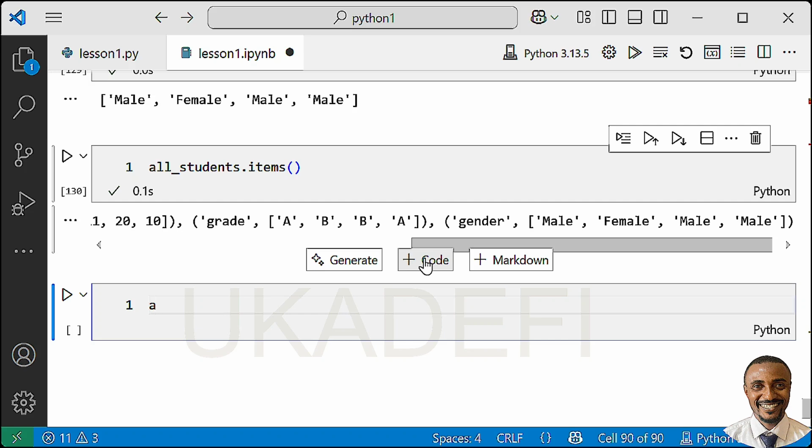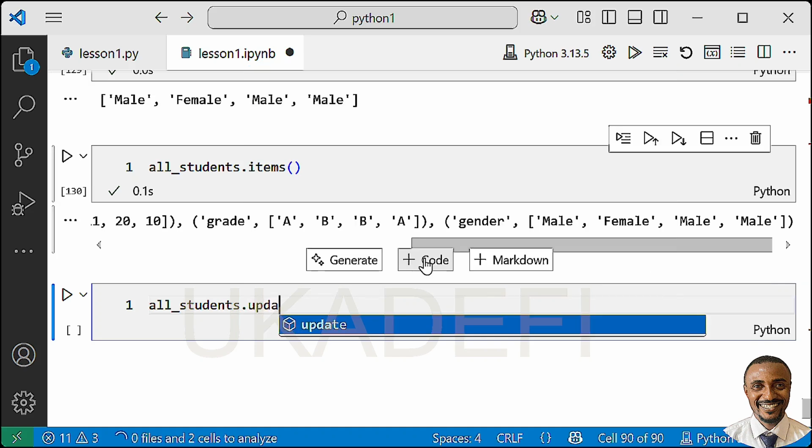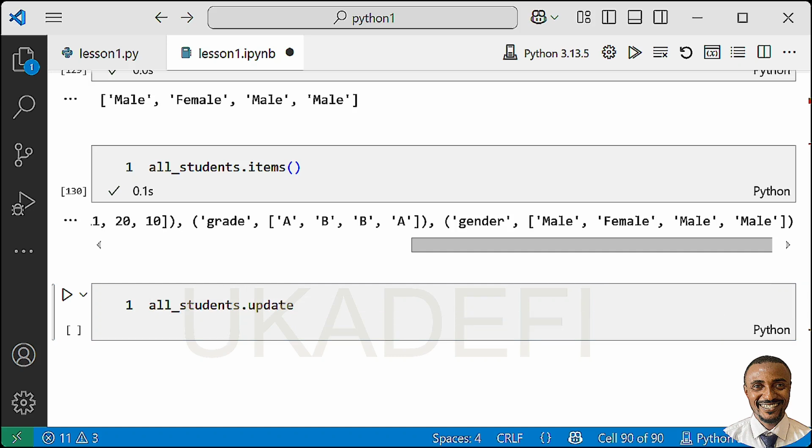So we are just going to say all students dot update. Please take note, dot update. And then right now we can just type in the updates, the alterations we are making. Are you getting my point? So I'll just show you how we can do that in a short one.